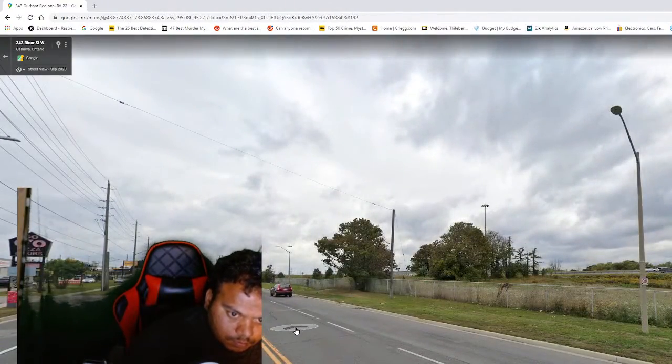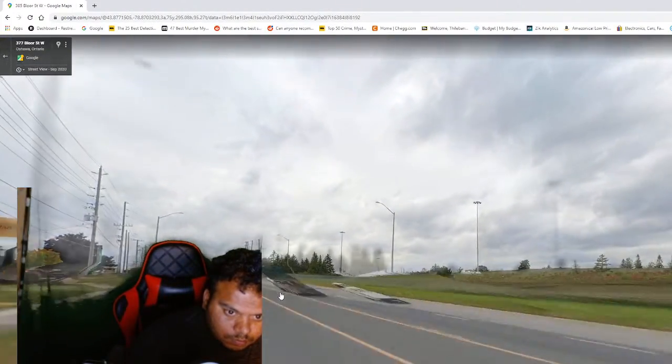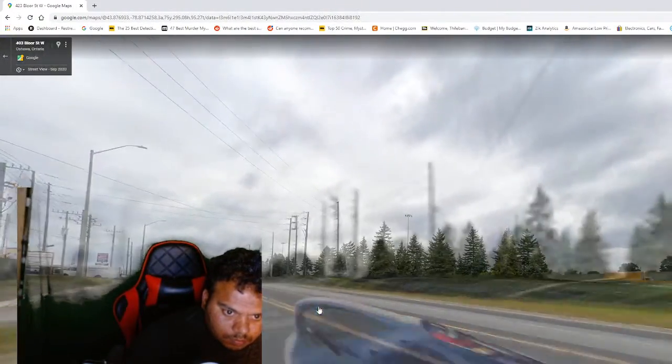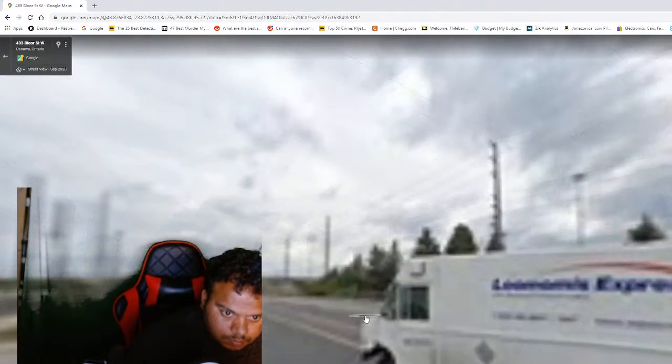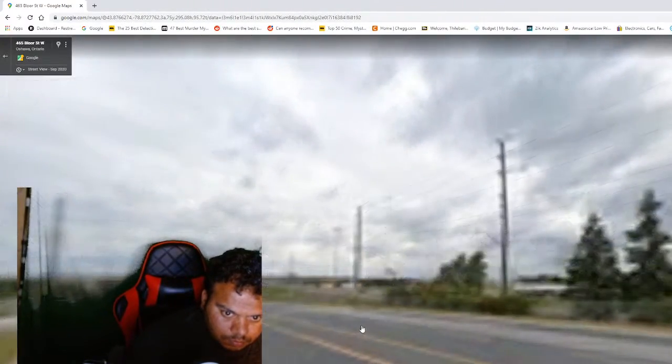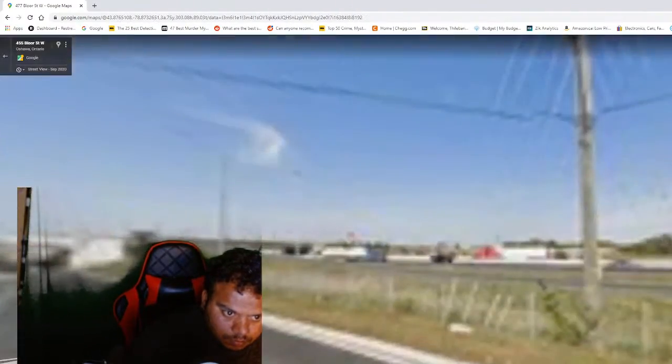Now the speed limit is 50. Speed limit is 60.